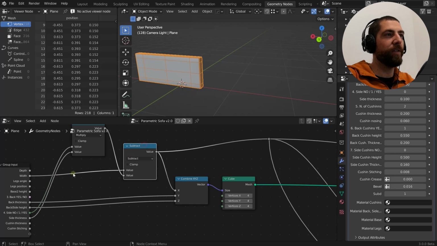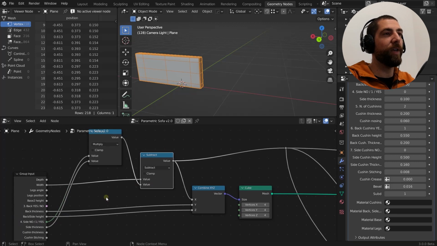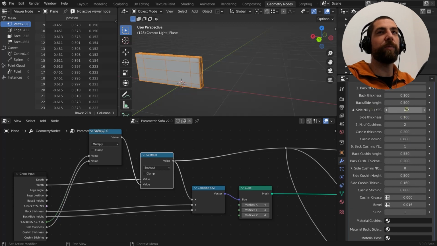So I'm subtracting from the width the thickness of our side. But what happens when we have no side? This is where it got kind of simple, because this is my side number. This is what gives me the opportunity to have no sides, one side, or both sides.